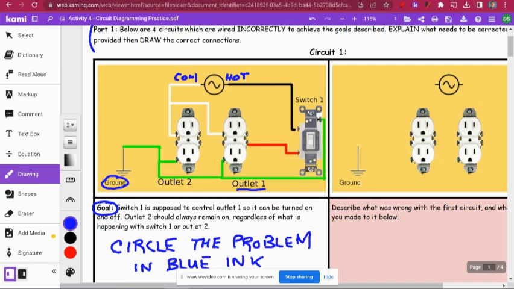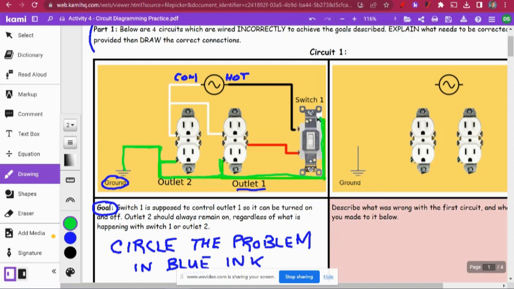So the first thing I always like to do is look at the ground wires, and I like to make sure that those are connected correctly. So we'll have a look at the ground, and I'll just highlight those, right? You can see the ground wires are going from ground, and they connect to the green screw on each of the devices. So you have to go up here on that one. So there they are. So it looks like the ground wire is connected correctly, okay? So that's something you want to make sure of.